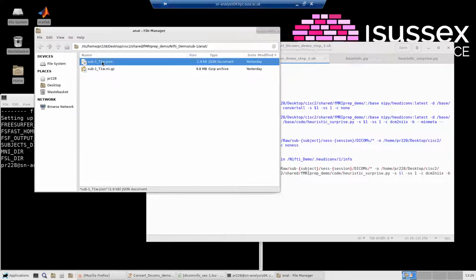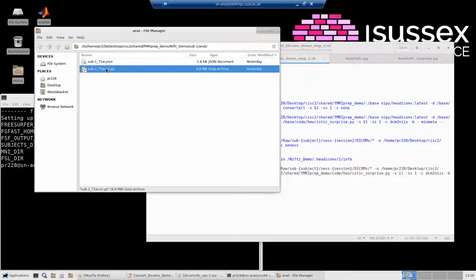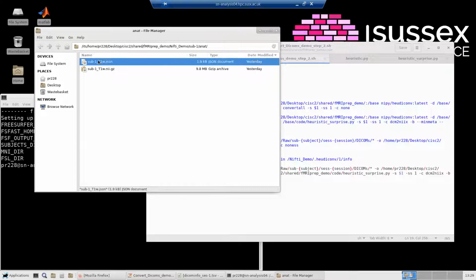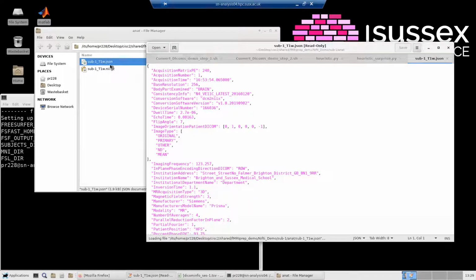As I said, the main difference between BIDS and normal files is that everything is zipped, so it does use up a bit less space. However, if you're using SPM, you would probably need to unzip them because SPM for some reason doesn't read zip files. And the other difference is these JSON files that are literally the acquisition parameters for that particular sequence.